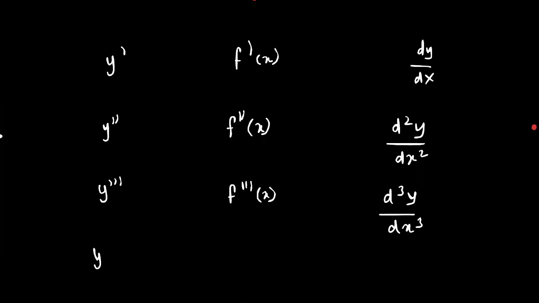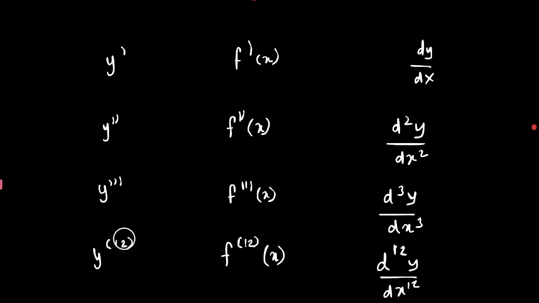So instead of doing that, we can simply write it as y to the, in parentheses, whatever derivative that is. So y, this is referring to the 12th derivative. Same concept over here, where we would write f to the power of 12 of x. Or again, over here, it just would be whatever value here. This is d to the 12th y dx to the 12th.